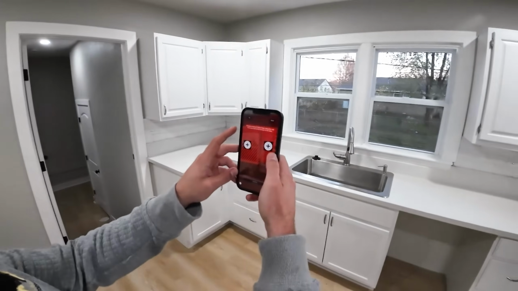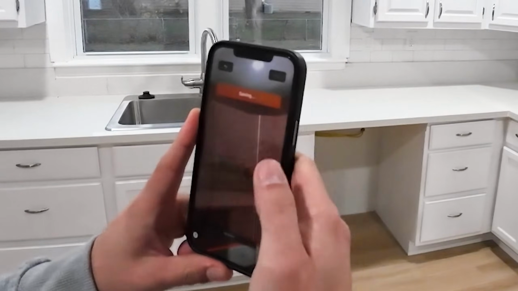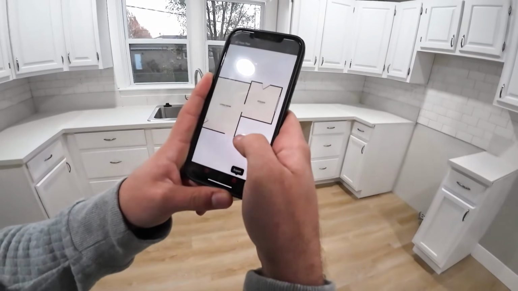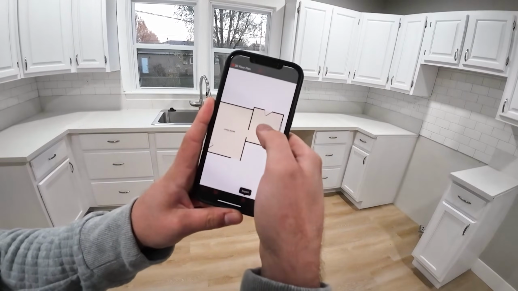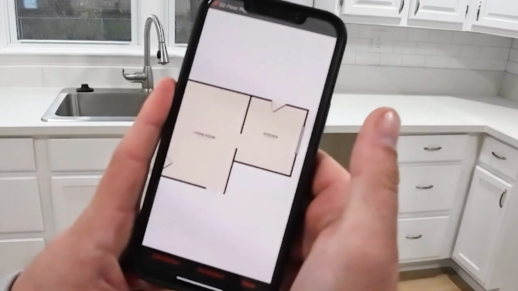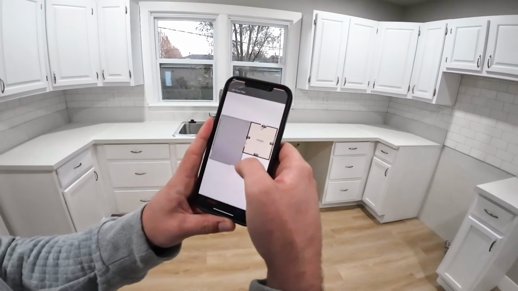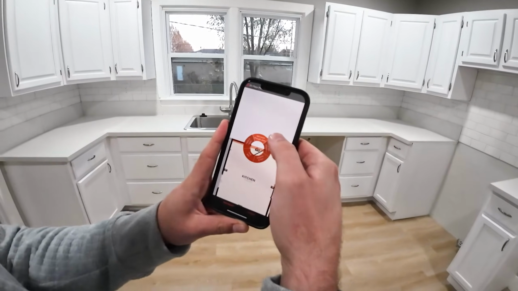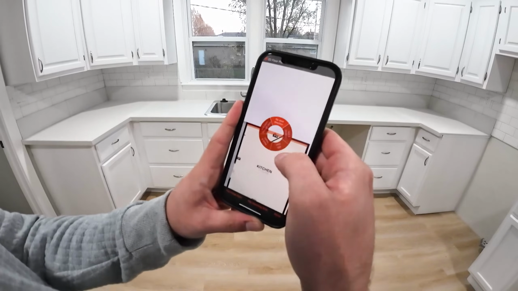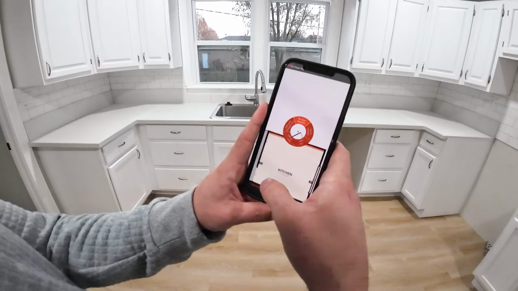Window, boom. So let's get both the windows right there. Done. Okay. Now you see, sometimes it might be a little bit off. Like if it scans, you can just slide that because that's where it's supposed to be. And then now we're in this room. So we're gonna add one more. Now he's hitting where we're leaving next to, right? Yeah, so I gotta flip the opening side and the hinge side on that one.